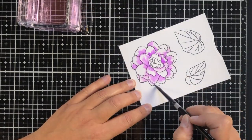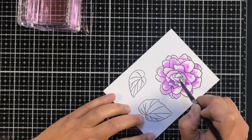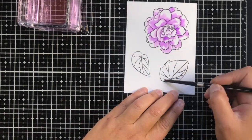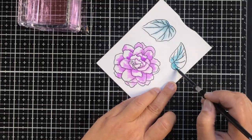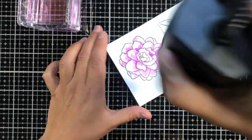So I'm laying down some clean, clear water, and then I have some of the violet ink from the watercolor brush. I have that squeezed out on my craft mat over on the side, and I'm just dropping that into the petals. So this is the dust color watercolor brush, and I wasn't thrilled with the way that those leaves look, so I'm going to change that up a little bit, but I'm going to go ahead and dry this layer of paint.